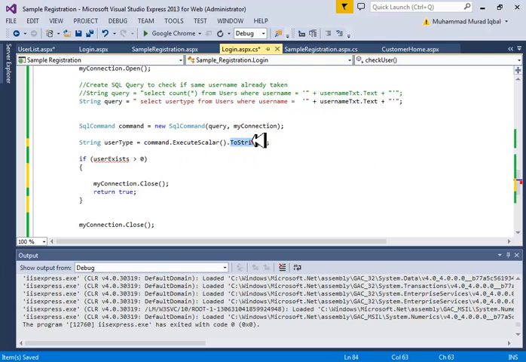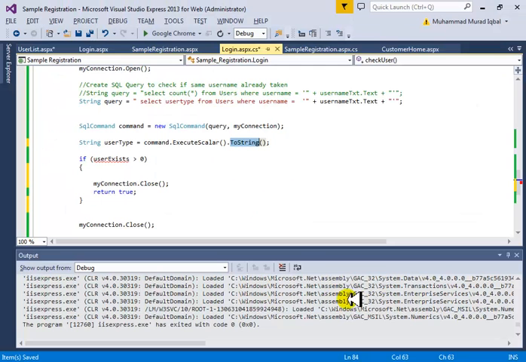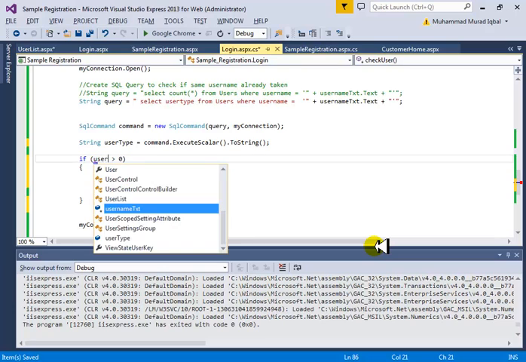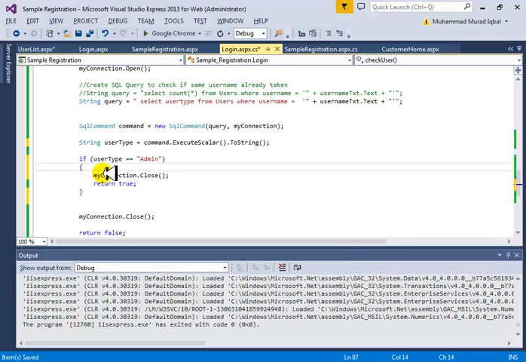So I'll get a result which can be only two things, either client or admin, according to my logic. So this is the string I'm going to get, and then in the if I will say if user type is equal to admin, then return true.